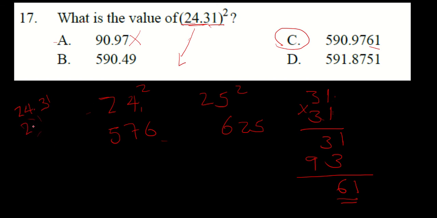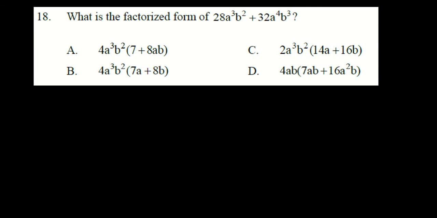If you try to multiply 24.31, it's very long and time-consuming. You will multiply one times, and again 3 times, again 4 times. It's time-consuming, so you need to save time. This kind of question will be asked to estimate, logically, through estimation.